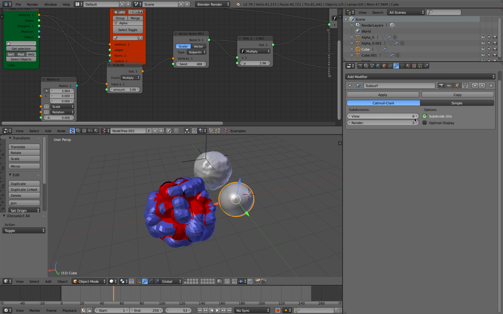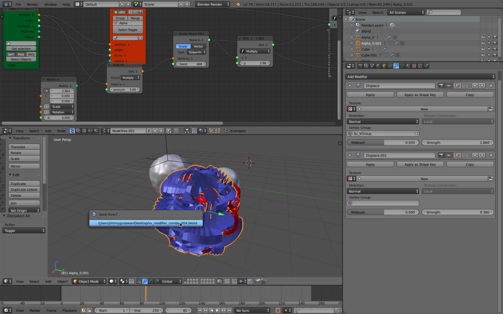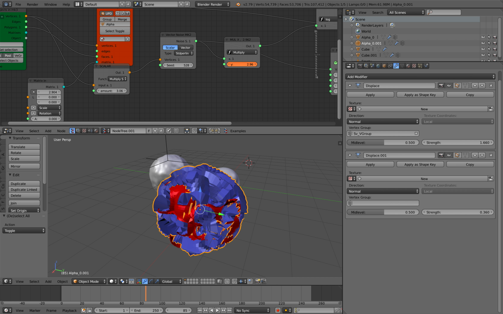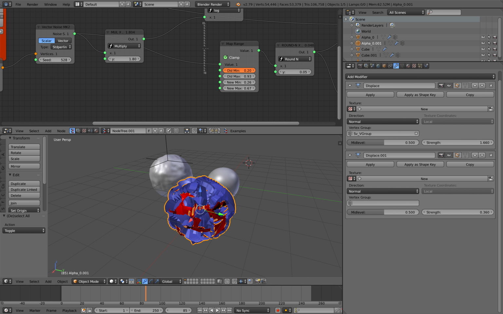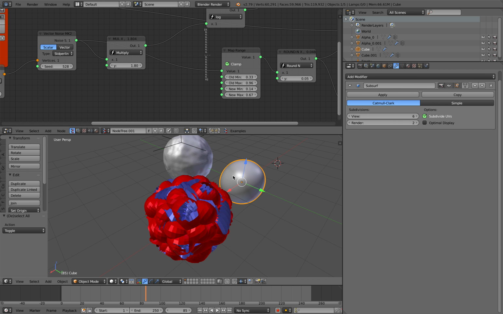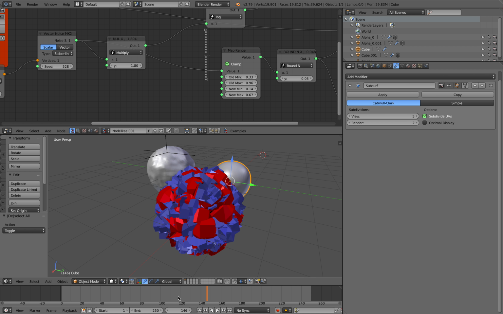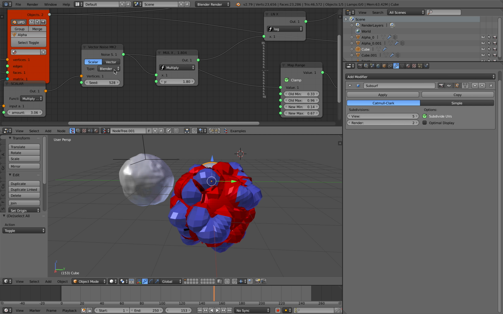We can even subdivide this further, and then this will update over here. Currently it seems to be clamping in a weird way. Still kind of interesting. You can play around with this, I guess, to get a better result. If I go lower in resolution, yeah, I think that's not too bad. Let's try different noise.